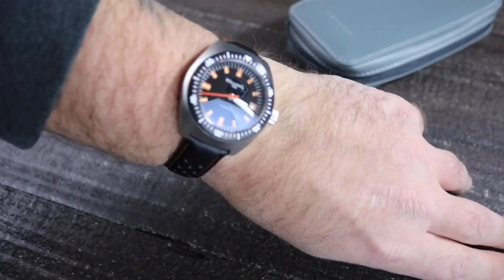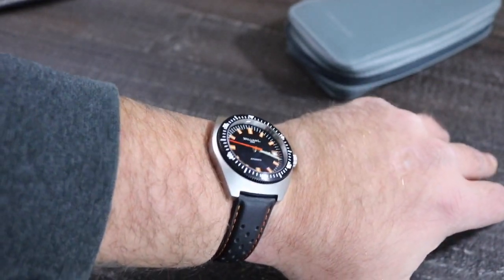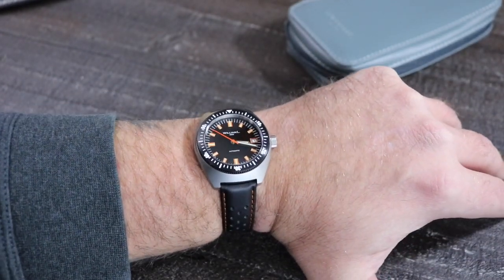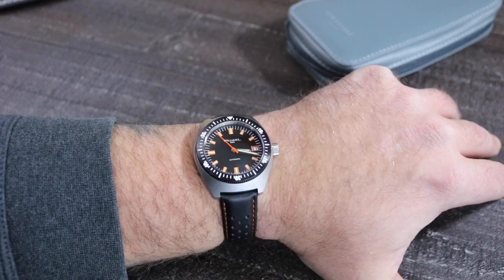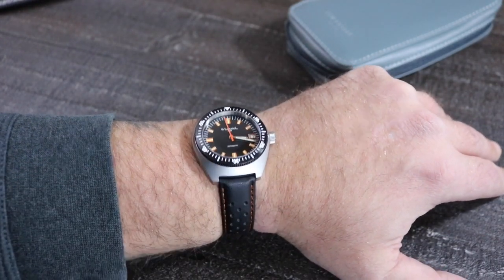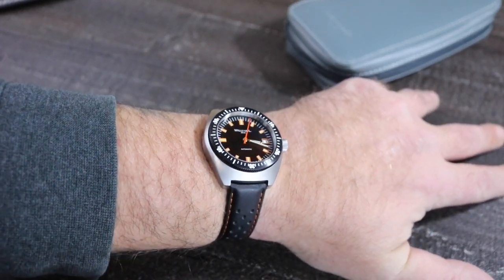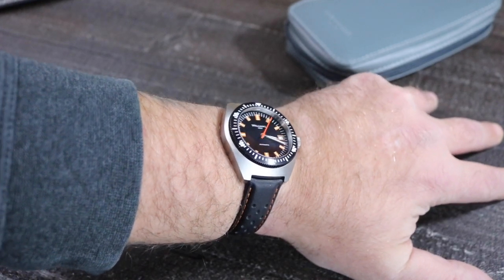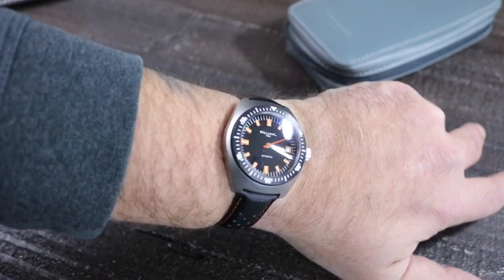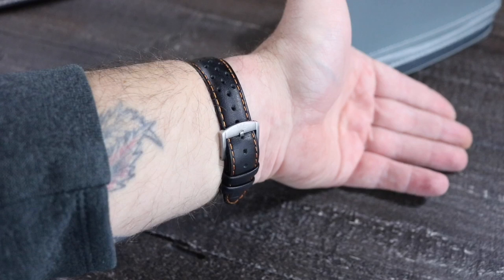And here's a look on my 7.5-inch wrist. Going back many years ago, I never thought the day would come where I was wearing a 40 millimeter piece either. And now I wear 40 millimeter pieces on the regular. So could I get down to a 38.5 with an 18 millimeter strap? I'm sure I could wear it for a few weeks straight in a row. I have not worn this one a few weeks straight in a row, to be honest with you. I've worn it off and on. And then you put a bigger piece on and it kind of looks weird. But I think I could get used to it just like anything else.